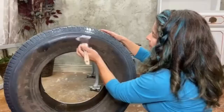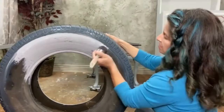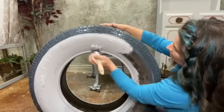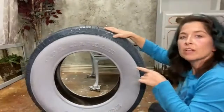I like to come across that top edge first. So that side is done, and I've already painted that side. That's one coat of manatee gray.